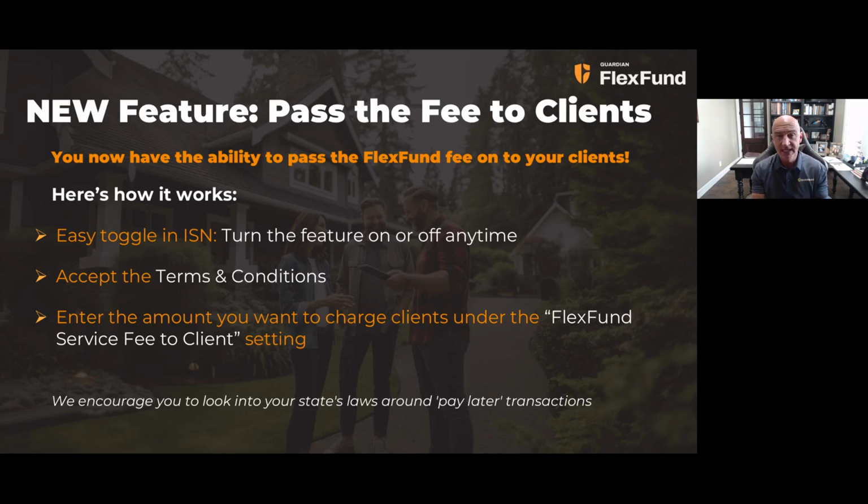Agents love this. They love being able to say to their customers, when you do business with me, I work with a home inspector who doesn't charge you anything up front. They allow you to pay for your transaction at closing, which is a great thing for you, Mr. Home Buyer. The agent's presenting that to their home buyer in a way to try to get that home buyer to want to do business with them. And so it's just another tool in their tool belt that they're able to offer.